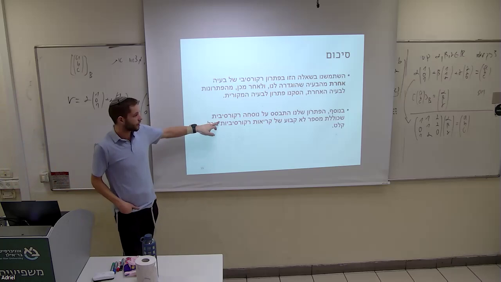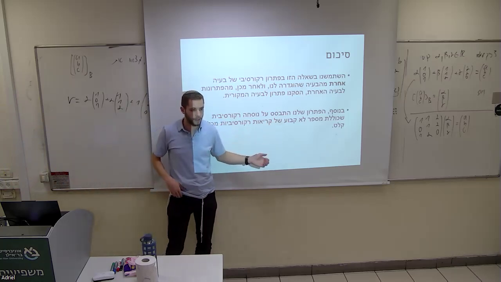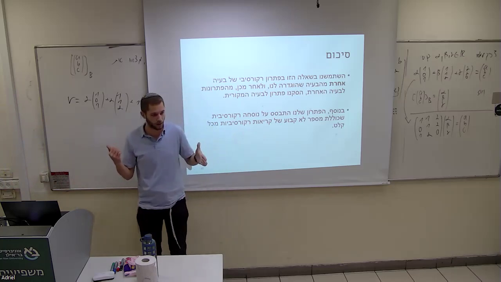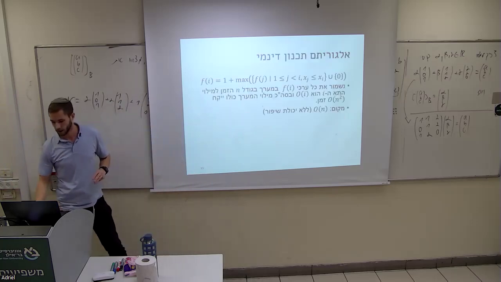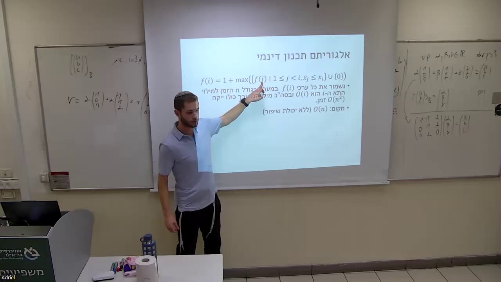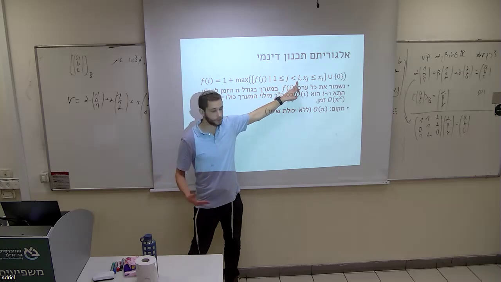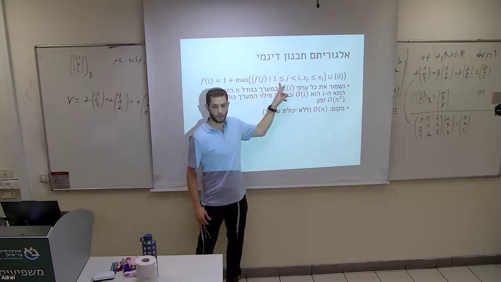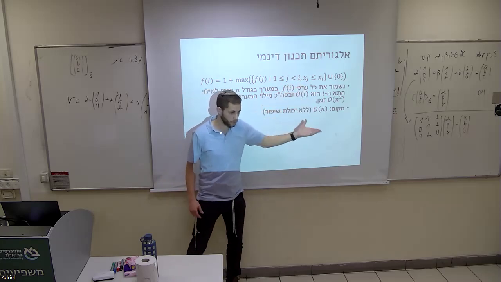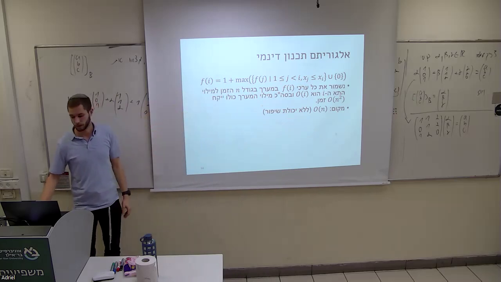Also note that we don't have a specific number of recursive calls, right? It depends on where we are, because it depends on all the recursive calls beforehand. I'll go back to our formula. This is our formula, right? It's max of all the j's that are between 1 and I. So the number of recursive calls is actually bound, it's I is the number of recursive calls, and I changes depending on what we put into the recursive function.